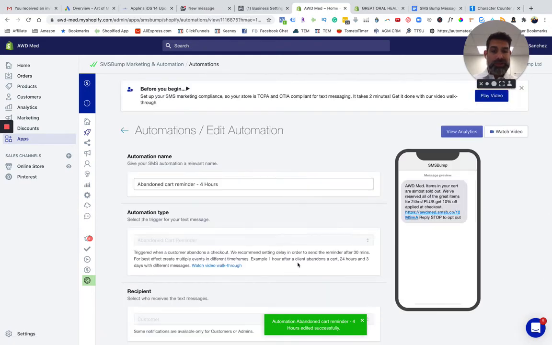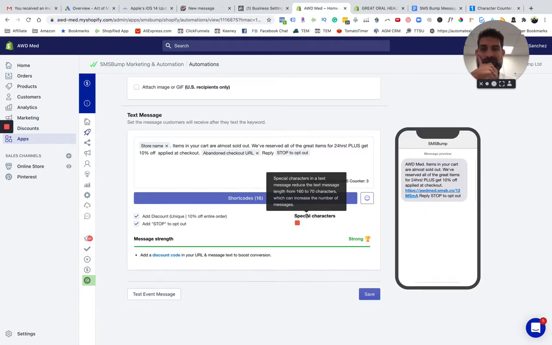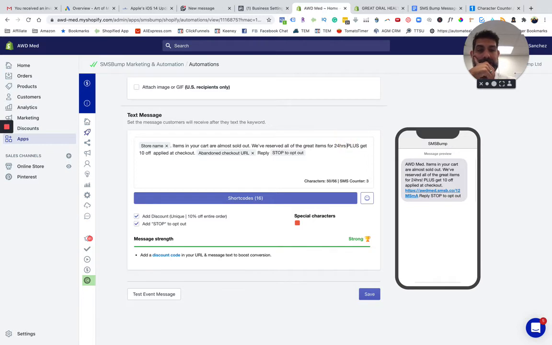Oh, let me look at one more thing. Special characters. What is this? Do we do special characters? Oh, wow. Is it this, or is it this? What's my special character? It says items in your cart almost sold out.